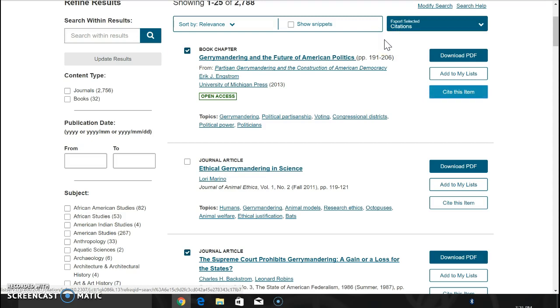Now, you will see and notice that on your proposal, so your proposal for your research paper, you'll actually be asked to list a couple resources already in proper MLA formatting. So this is where you can just do some basic research on what your project is. You'll write the name of whatever topic that I have given you. You choose one from the list, and then you could do some basic research on it, and then you can copy the links for the items and copy them into your proposal sheet.